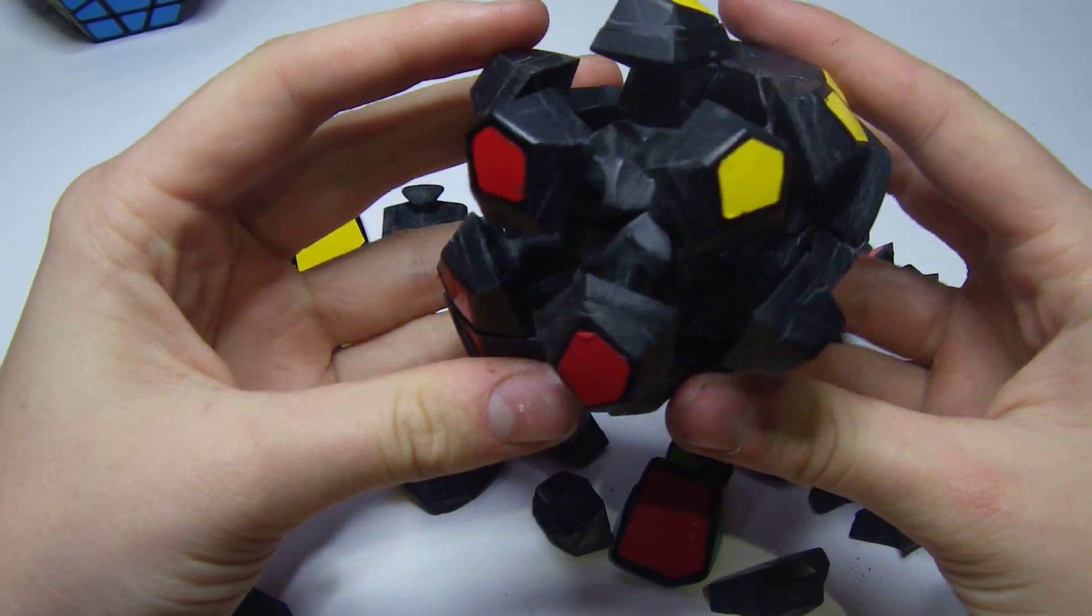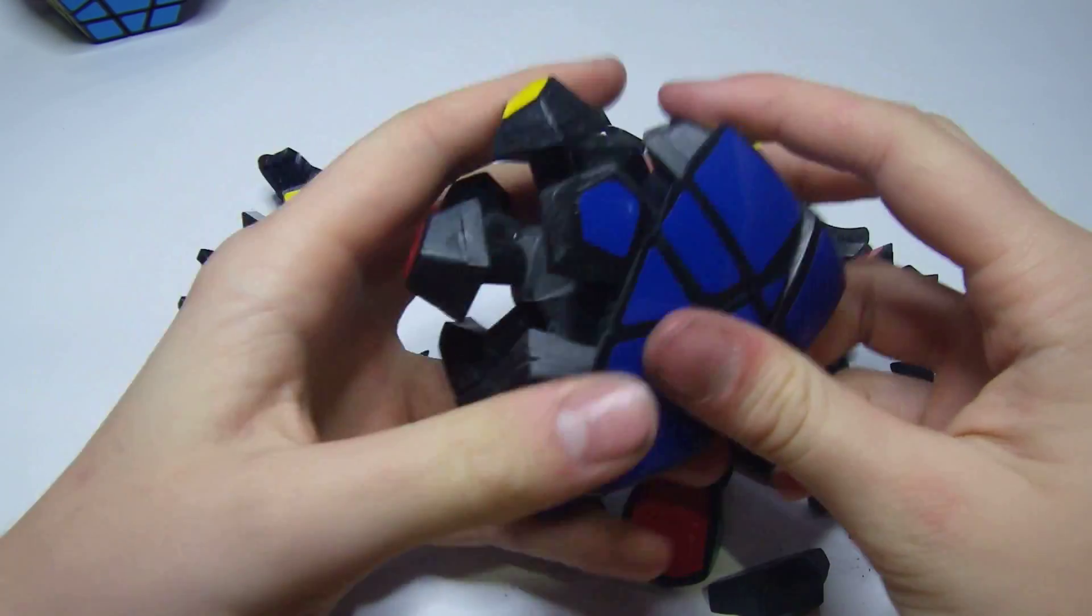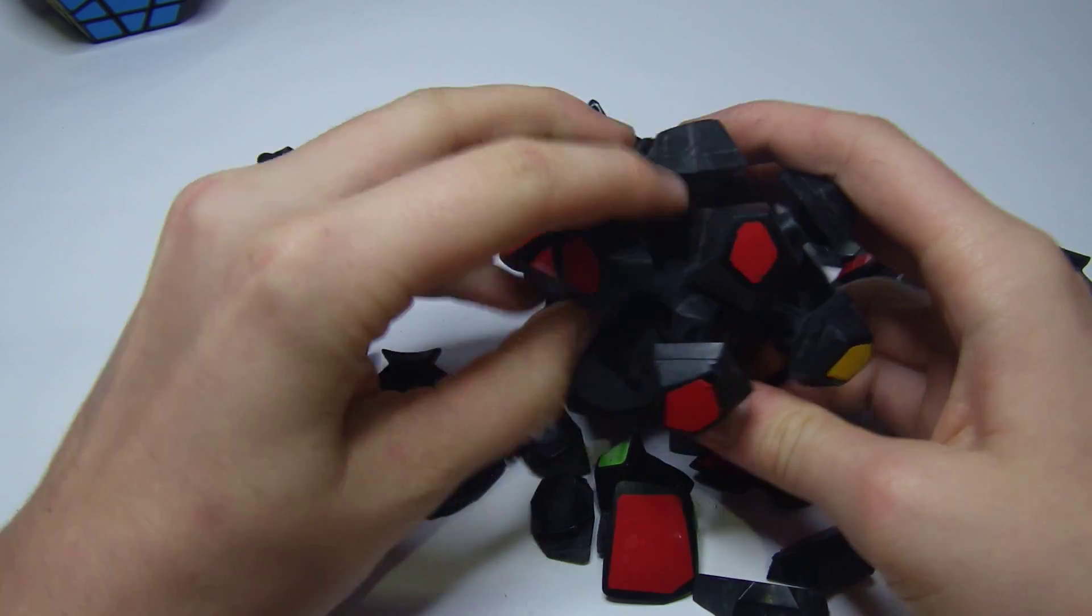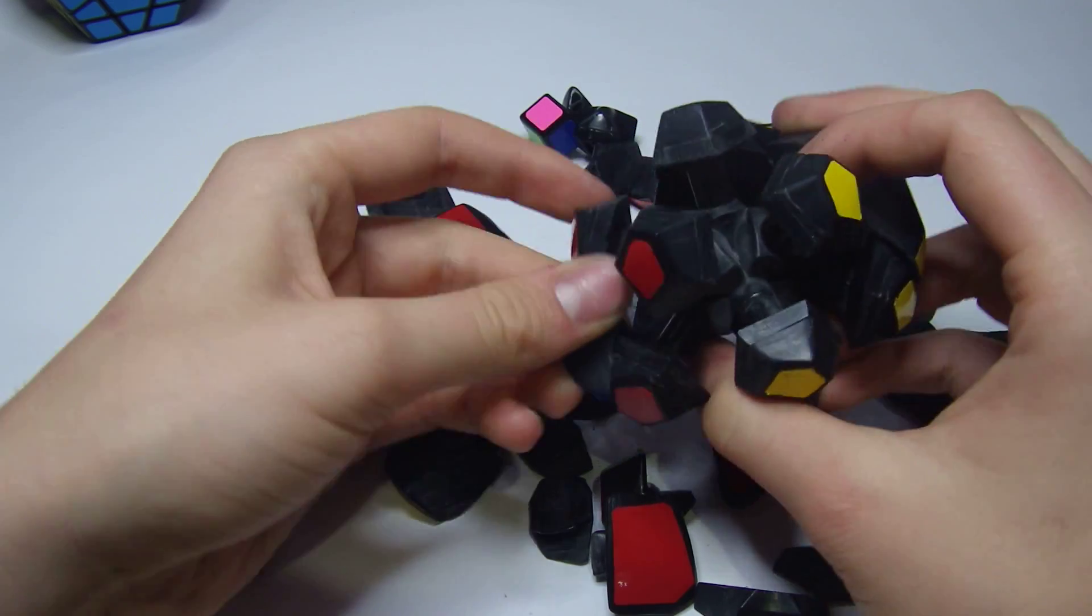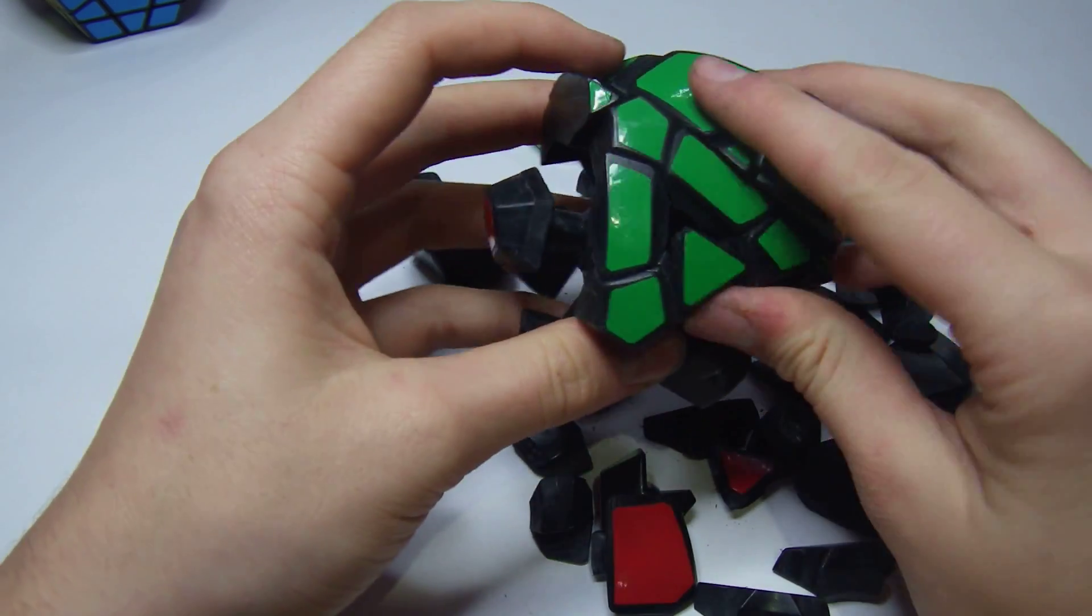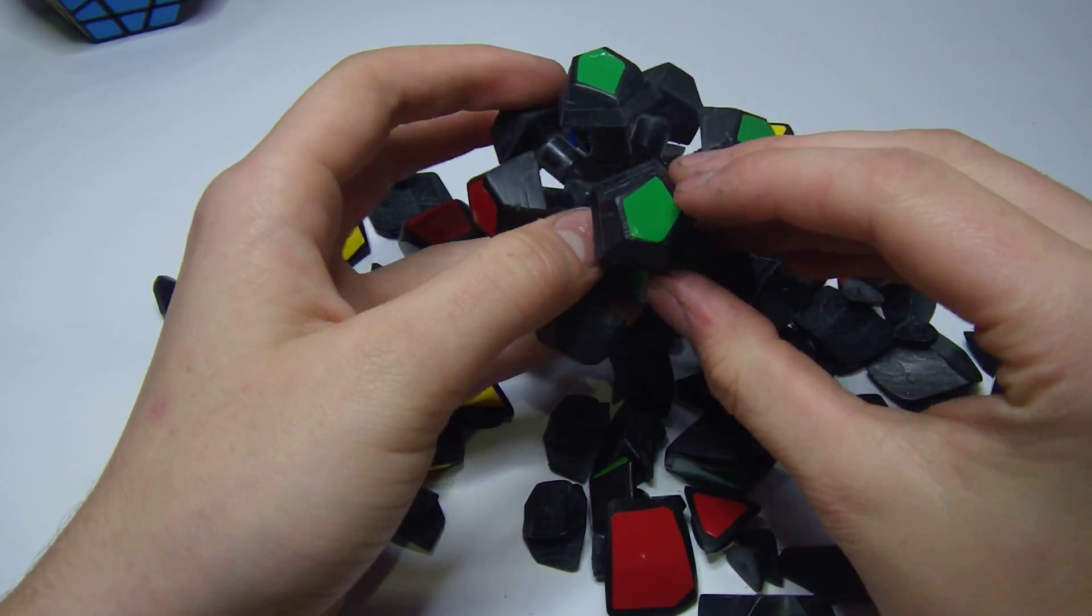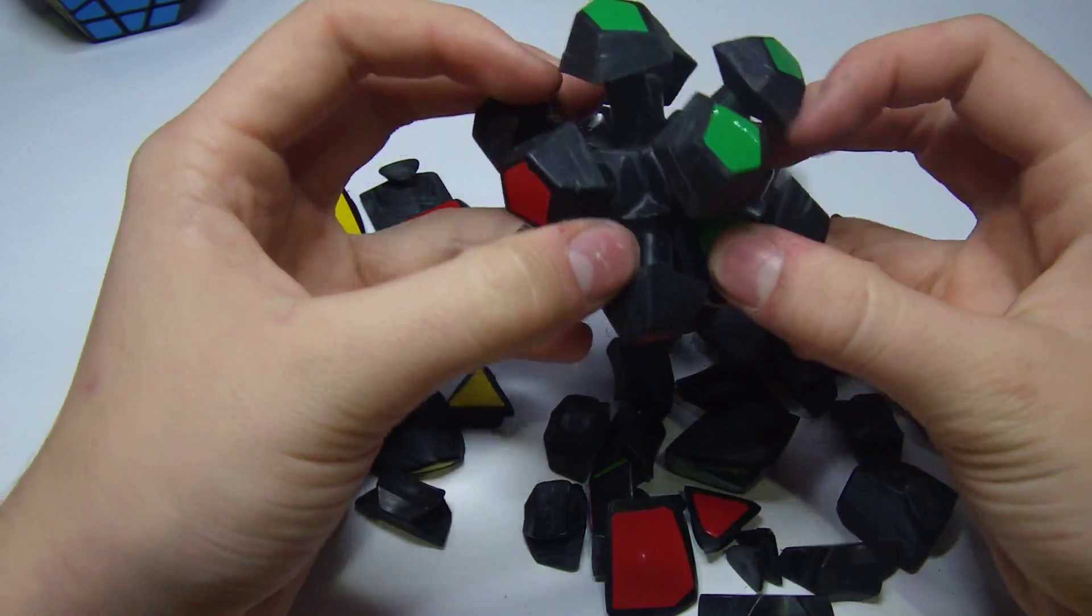And the core looks pretty cool when it's all disassembled. Looking at the inside here, you can really, yeah. I figured I didn't show the mechanism in my original video. And I don't think there is any videos of the mechanism of an RL Minx out there. But it's pretty close to the Hexaminx in a lot of ways.